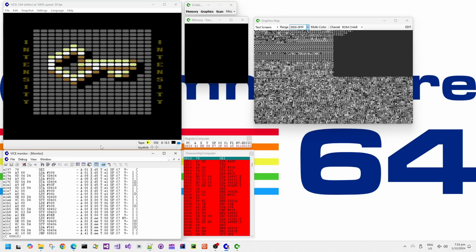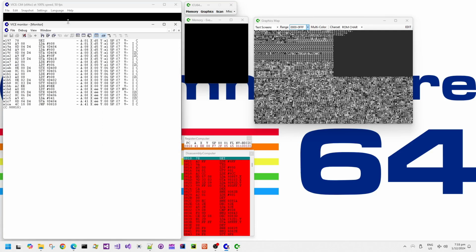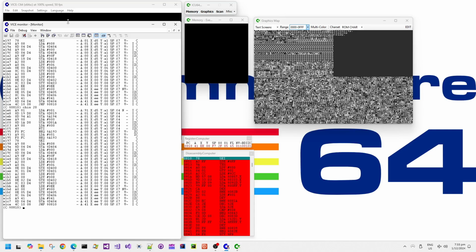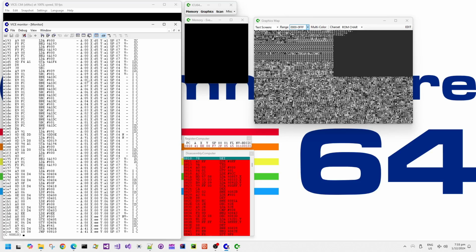Oh, there we go. 810 in hex seems to be the game entry point. Looking at the CPU history, there seems to be some setup code being run in the animated tape loader screen. Look here in this CPU history. Yes, there does seem to be some setup running, and there also seems to be some timing code. So there's an RTI there, but then it does a branch if equal to load A with 1, branch if equal to A193. That's a load immediate with 1 there at A193, and then branch if equal back to A193.